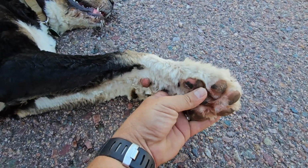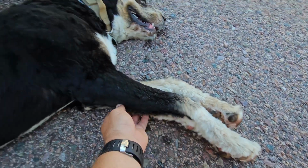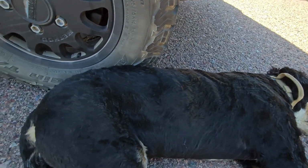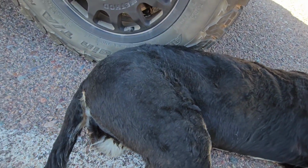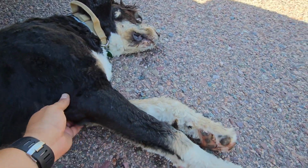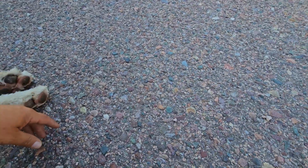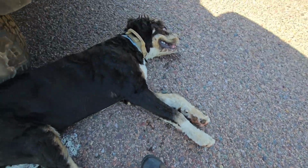We just got back to the van. I'm sitting out here picking all these little burrs out of his paws. And also found a few foxtail on him. And if you don't know, foxtail is really dangerous for dogs. I wish I would have saved it so I could show you what it looks like. But it'll burrow in if it gets into their nose, like if they sniff it up. It's really bad news. It blew away.